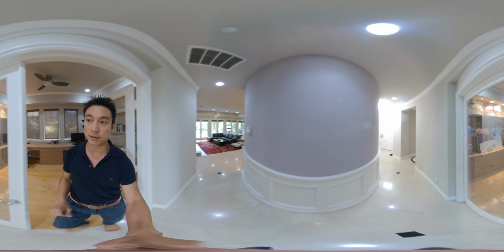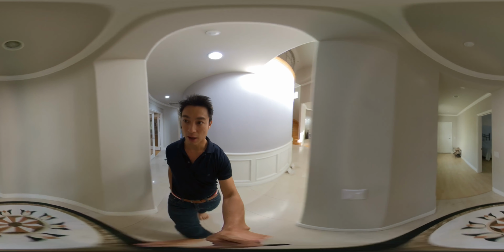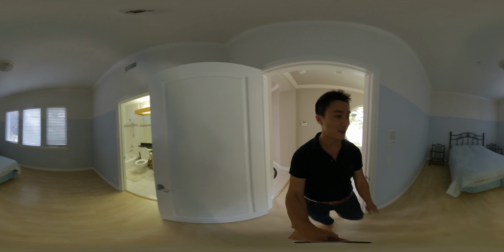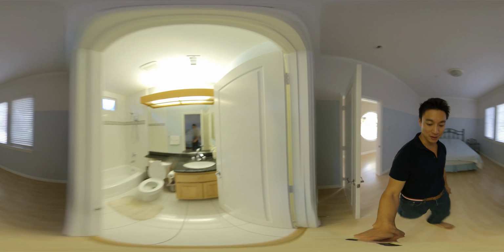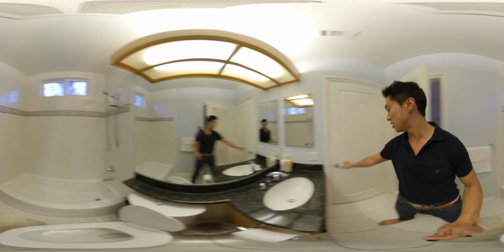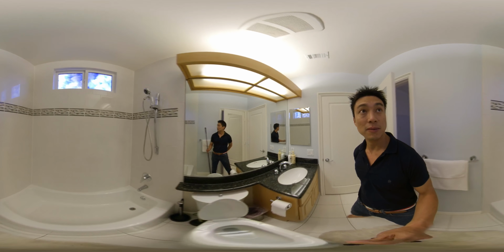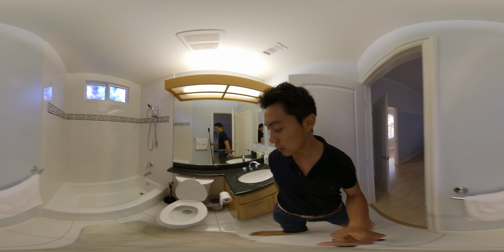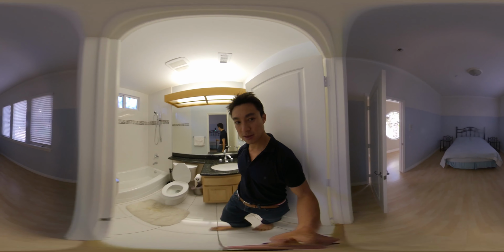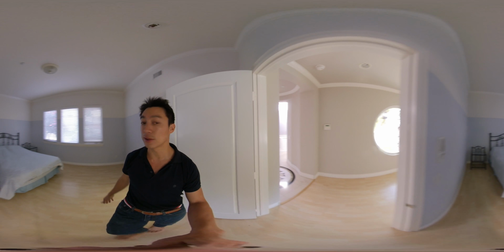And then it goes back into the front right here, and then off to the side. And off to the side you have a mother-in-law suite, basically, which I think is really great. You have a full bathroom with a closet here, it looks like. Yeah, with a closet. Very clean. It feels very 90s, 2000s, but it's clean and very well kept. High ceilings as well, as you can see.